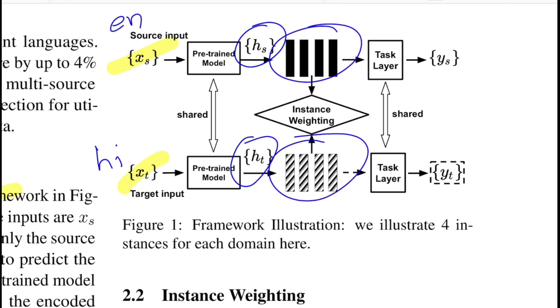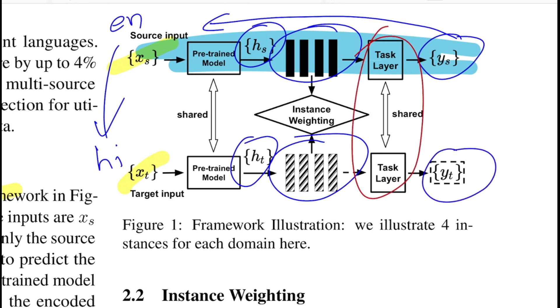Now once you have the hidden representation for both of them, let's consider the mini batch size was four, so that's what we represent over here. Since, as we said, we are working under a cross-lingual zero-shot setting, cross-lingual has already happened because it's from English to Hindi. Considering zero-shot, we just have access to ys which is the actual label for the source. Use this labeled set and do the prediction for the target input and get the yt for that.